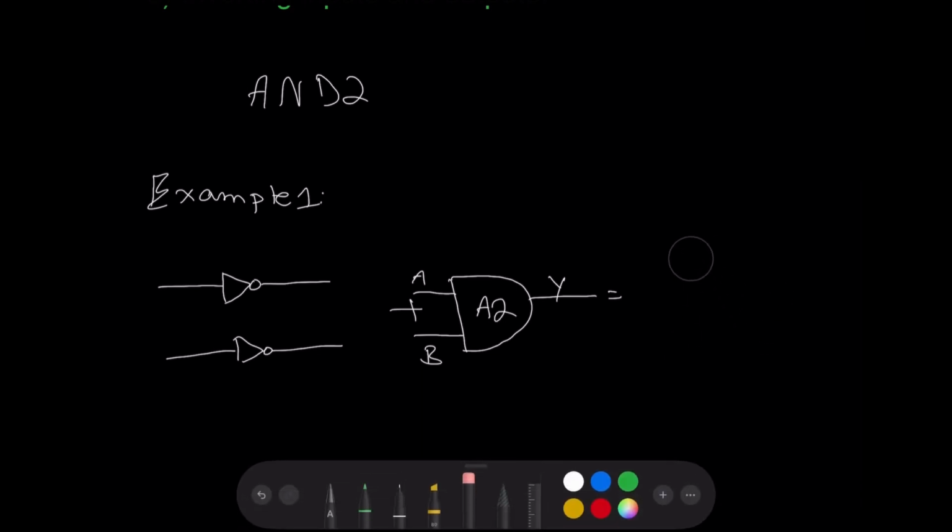Okay, now we can have a different representation. Bubble, bubble. A, B. So that is not an AND gate, it is actually a NOR gate, NOR 2 gate. I will just say N2, because of the bubbles here. What does that mean here? We can rewrite that one: A not, single bar, B not, single bar, correct?